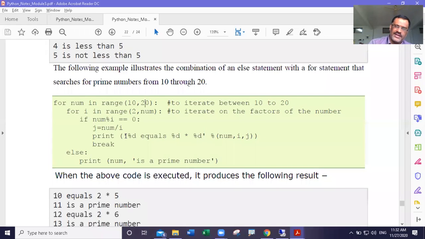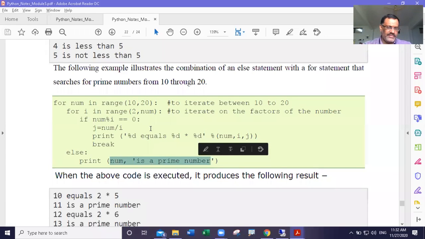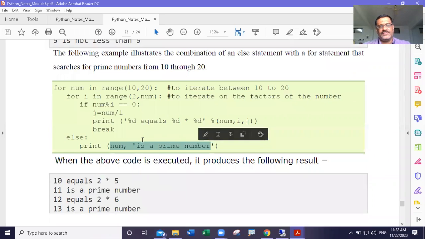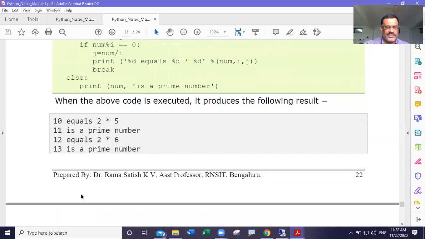If it doesn't divide, it will go until the last, and it will display in the else part that the number is prime. So 10 is not prime, 11 is prime, 12 is not prime, 13 is prime. 14 is not prime, 15 not prime, 16 not prime, 17 yes, it is prime, 18 not prime, 19 yes, it is prime. It will check and it will display.